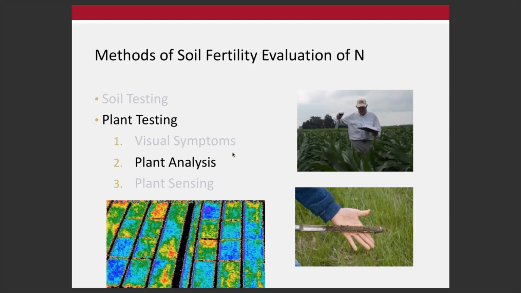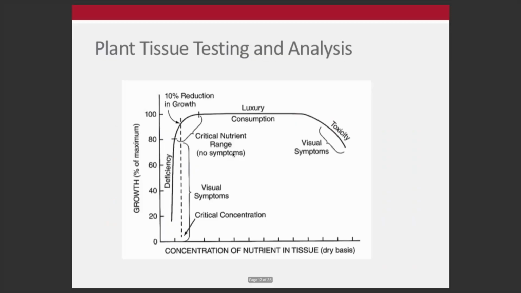And plant analysis is the next step, okay? When we use plant analysis, we're often looking at concentration of nutrients. And again, this is that generalized relationship that we've talked about already. There's some concentration that a plant needs. If it's below that concentration, or this critical nutrient range, or sometimes critical level, we have a deficiency. So this is concentration of a nutrient by the actual growth percentage of maximum. We're at 100. There's no decline in vigor and productivity. But if we start to drop below 100, then we do see a decline, okay?